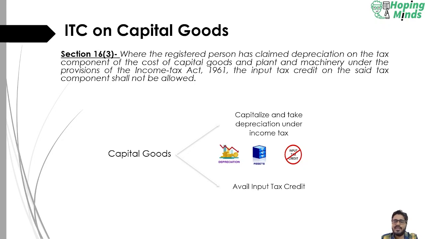So if we capitalize the tax component, that is the GST component in our books, then we won't be able to avail the input tax credit on such amount. Or if we want to avail the input tax credit, then we should not capitalize the tax component along with the asset.